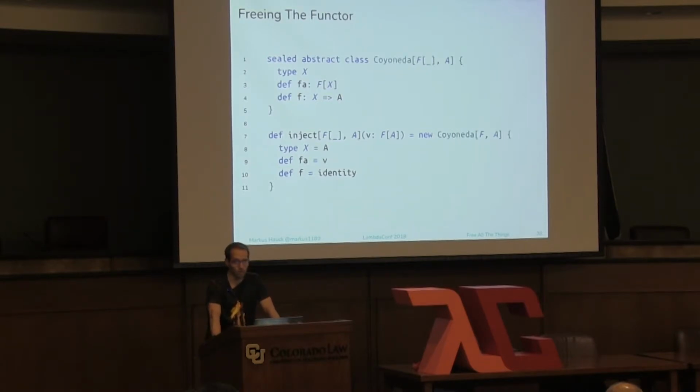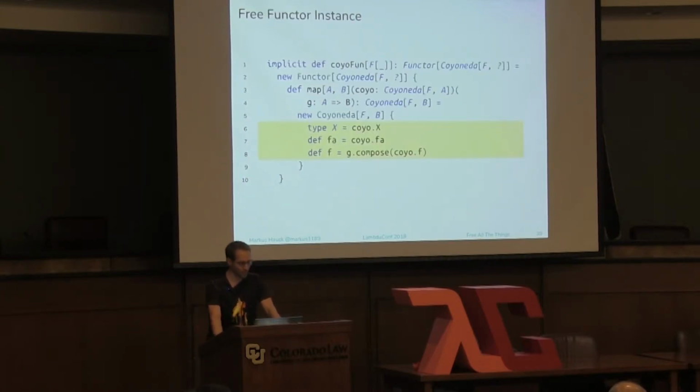Okay, and now if we want to be really cool, we just rename it to Coyoneda because that's what we're actually doing, and then every category theory mathematician will be happy. Then we have to create our FreeFunctor instance. In the case for the map function, we just create the new Coyoneda node, and we have to assign the X type, the type member, to make everything work out. And then we have just function composition, because we take the function that we already have in here and then just compose it with a new function when we map over it. That means if you start with an fmap of identity and then you map over it, you just start composing functions into your node.